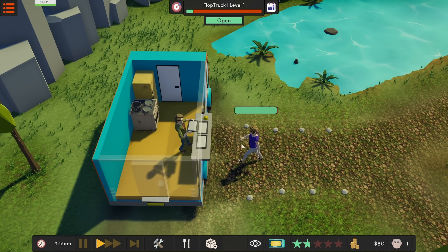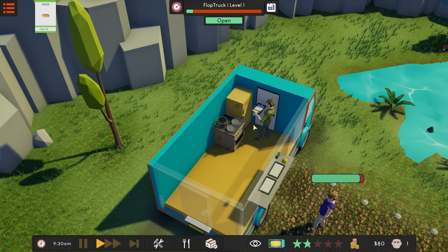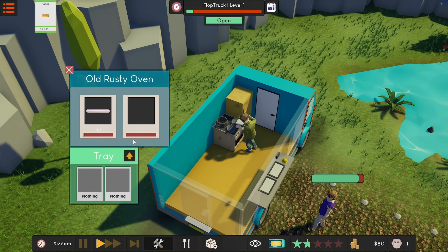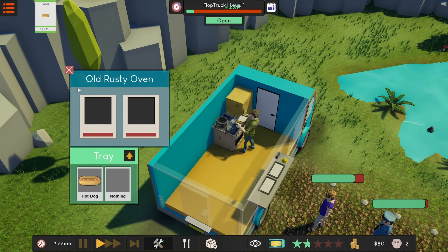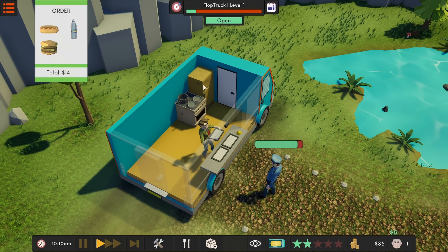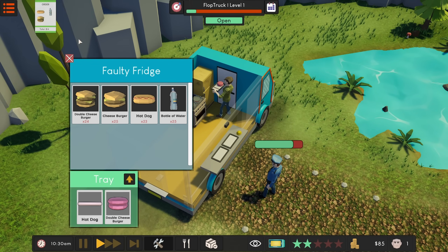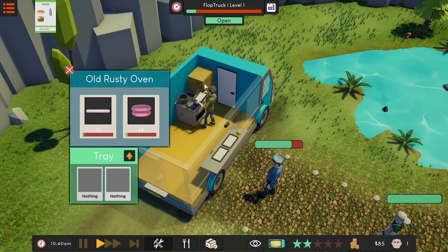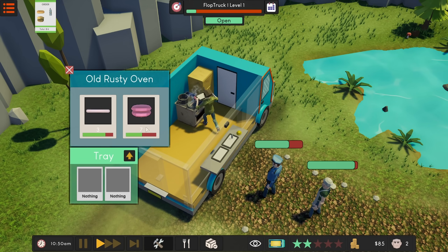Hello! They just want a hot dog, straight up. Let's grab one out of here and cook it up. We're just frying up a wiener. I don't know if I needed buns — I don't think I could buy anything else. Oh we got a police officer here, ready to shut it down already! Okay so we need a water, I'll get that for the dude. I need the hot dog actually — that looks like a double cheeseburger so let's throw that in here and get that bottle of water while we're waiting.